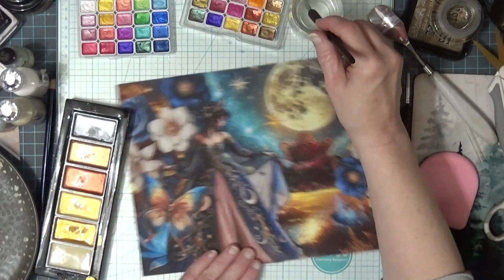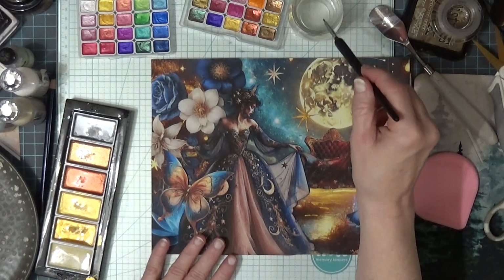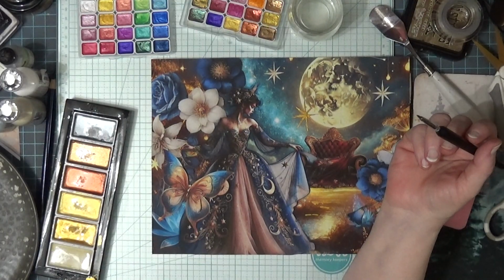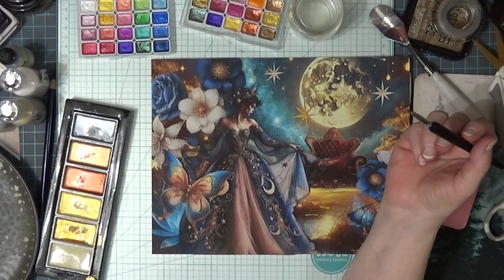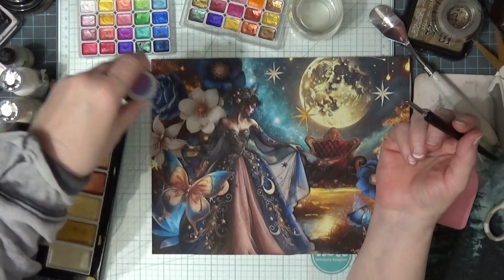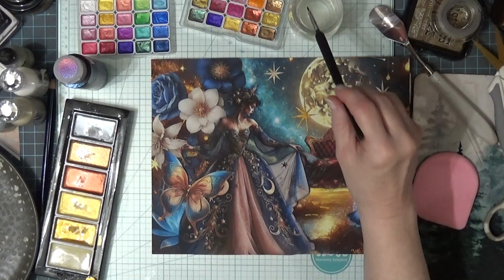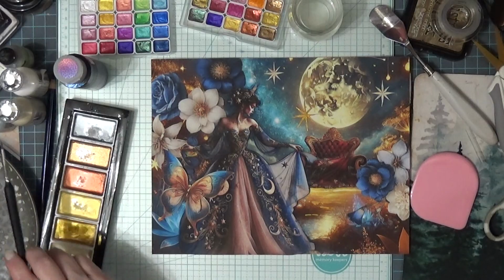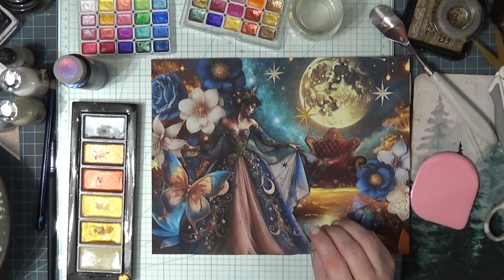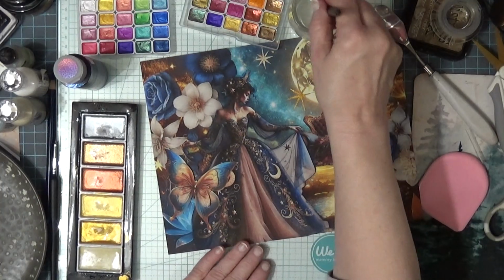Okay. Oh, I forgot. Over here I'm just going to put some white on. I'm trying to decide. I might want to just use some of this, my dragonfly glaze. Let's try some of this and see. I think I'll get my bigger brush. I think it'd look better. Okay, I just had it. There it is. It's like I just had that brush.